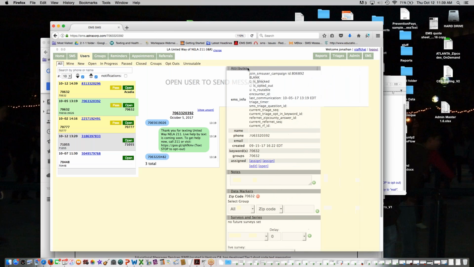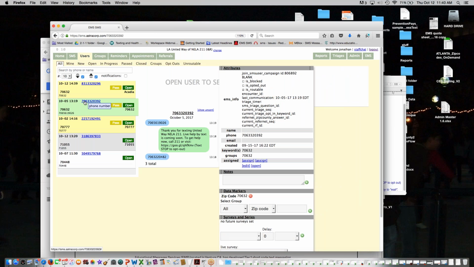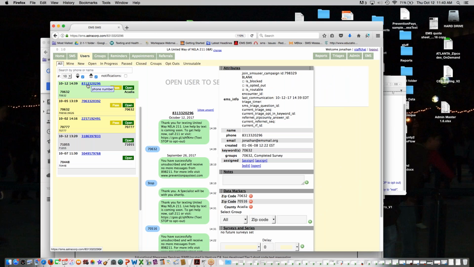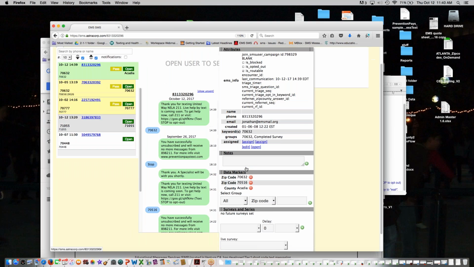Over here are my attributes for the case that I'm looking at. If I click on this phone number, the attributes are going to change because now I'm looking at the attributes for that phone number.